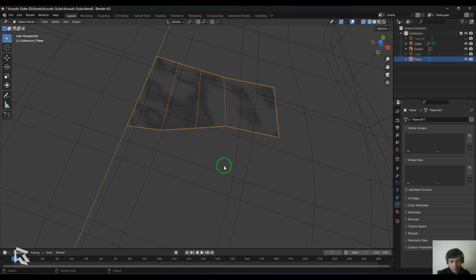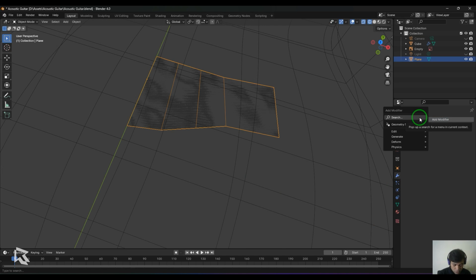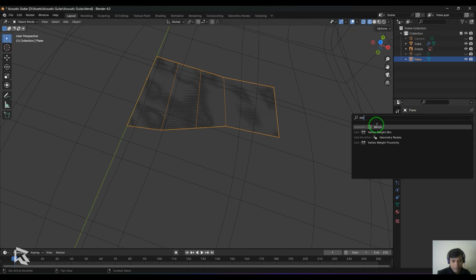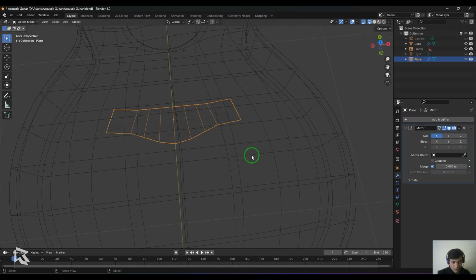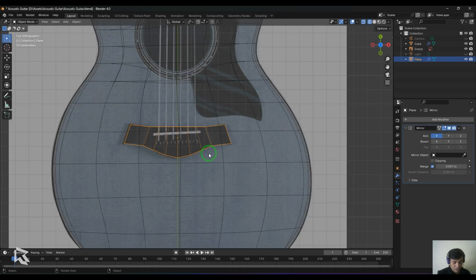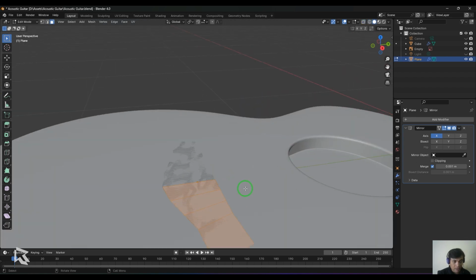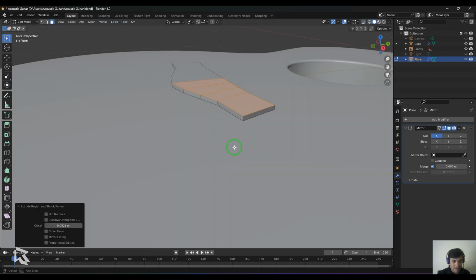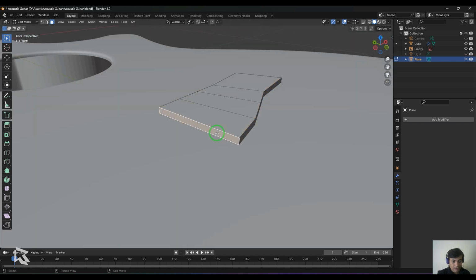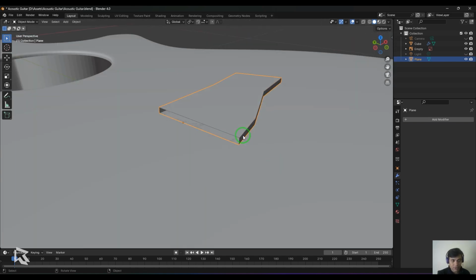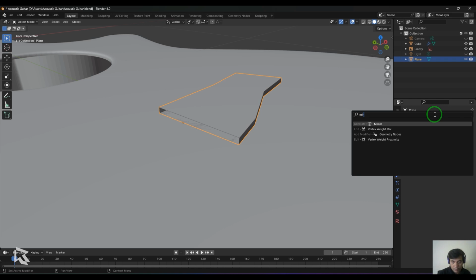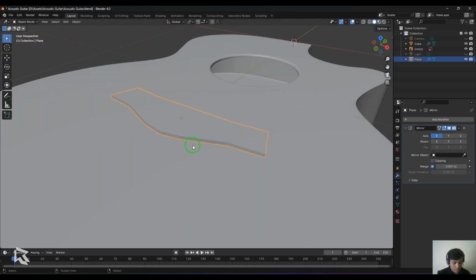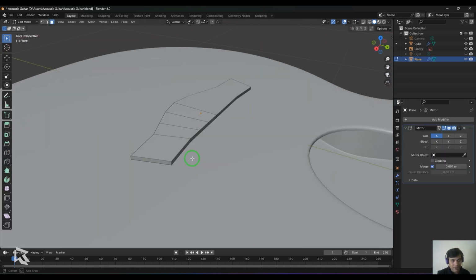I select this model and then go to the modifier and then choose the mirror modifier, which brings up the model onto the opposite side. So I select the face component and then select all those faces and then press Alt T and then extrude along the normals, and then that adds up this line there. I select this face and delete those faces. And then press tab and then start adding some lines.